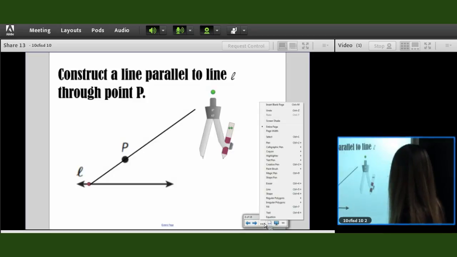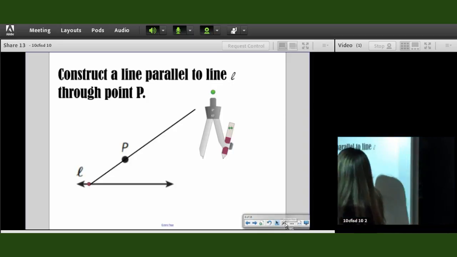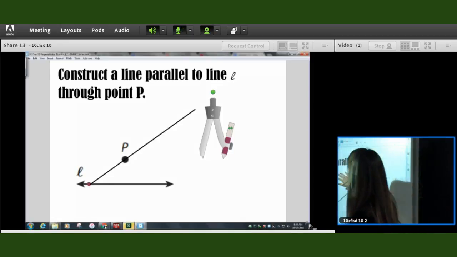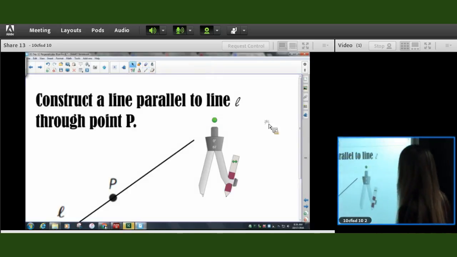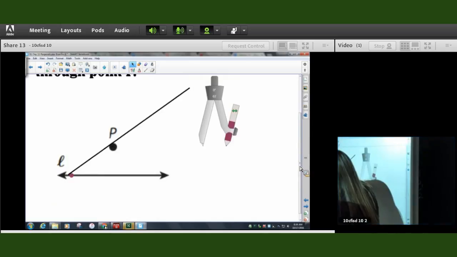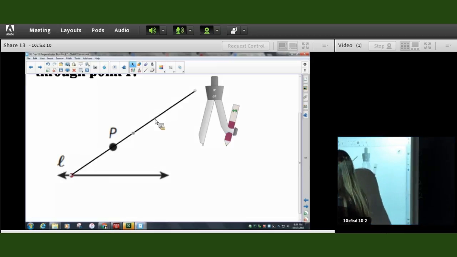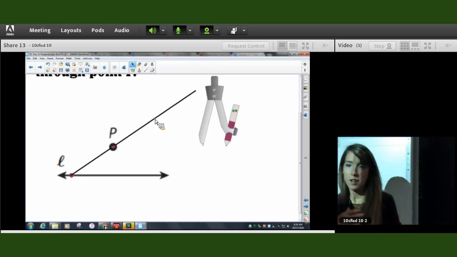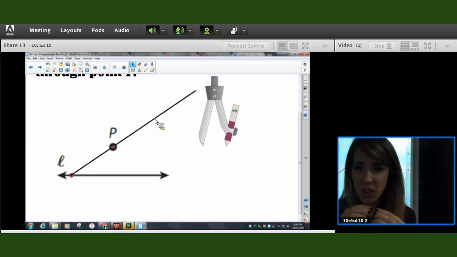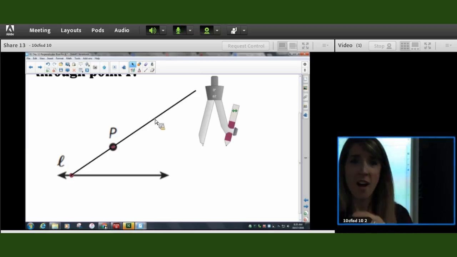So what we do want to be careful of when we do this is a couple of things. You see that line, that point P? That is the thickest point I have ever seen. So be so careful that when you're doing your construction, you're really eyeballing the middle of that point. That is way too big of a point. Our answer might be totally off if we use the edge of that point instead of the middle. So kind of picture the bullseye of that point and do everything through there, because that point P is unusually large. It's really weird.